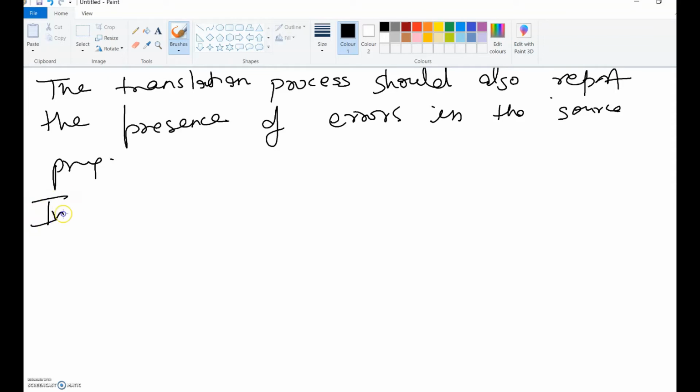Now what is the interpreter? An interpreter is also a translator.